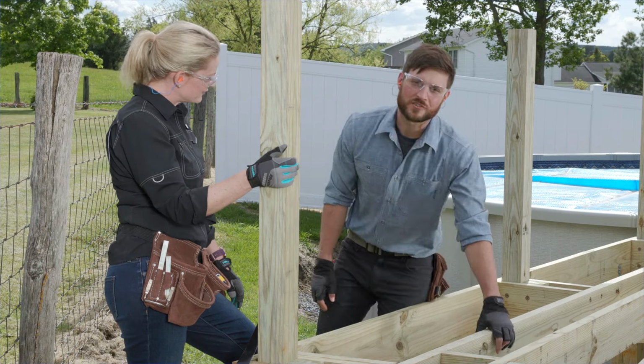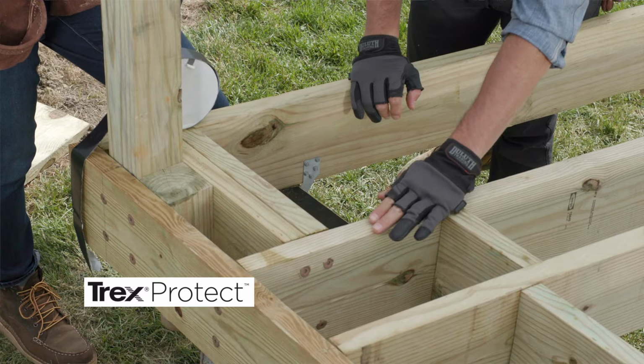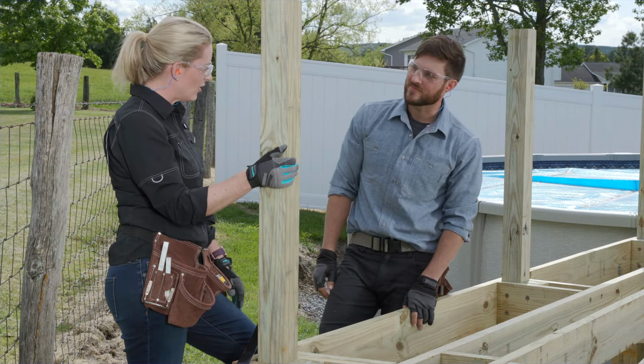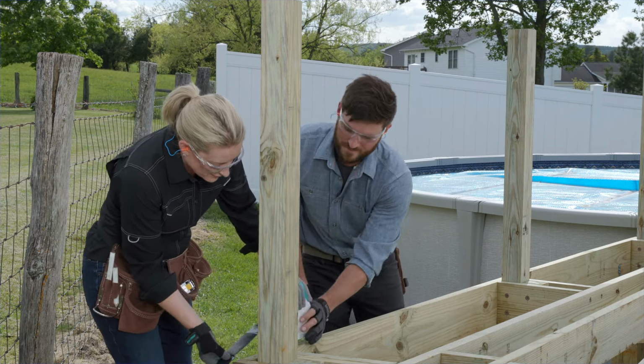So just as we've installed Trex Protect beam tape on all of our beams, we'll be installing Trex Protect joist tape before we install our Trex deck boards. Yeah, it really didn't add much cost to our overall project. Right, and it's not gonna add a lot of time either. Well, let's get moving then. Okay, let's do it.